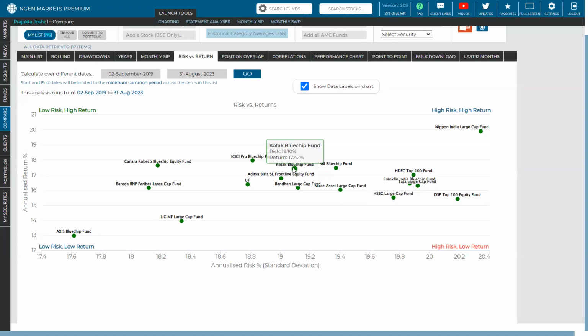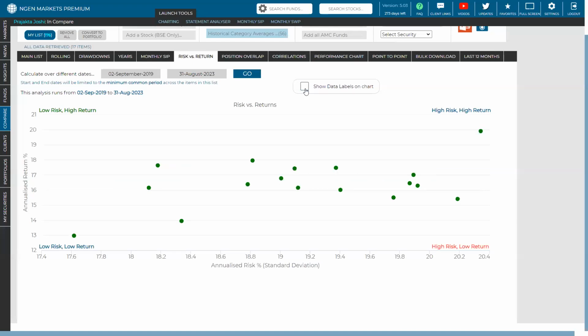and you can make easy decisions basis this scatter plot. If you think this is more crowded, you can just untick these labels and they will go away. These will be only dots. It will show up the name only when you hover on that particular dot. So those are things that you can definitely play around with.